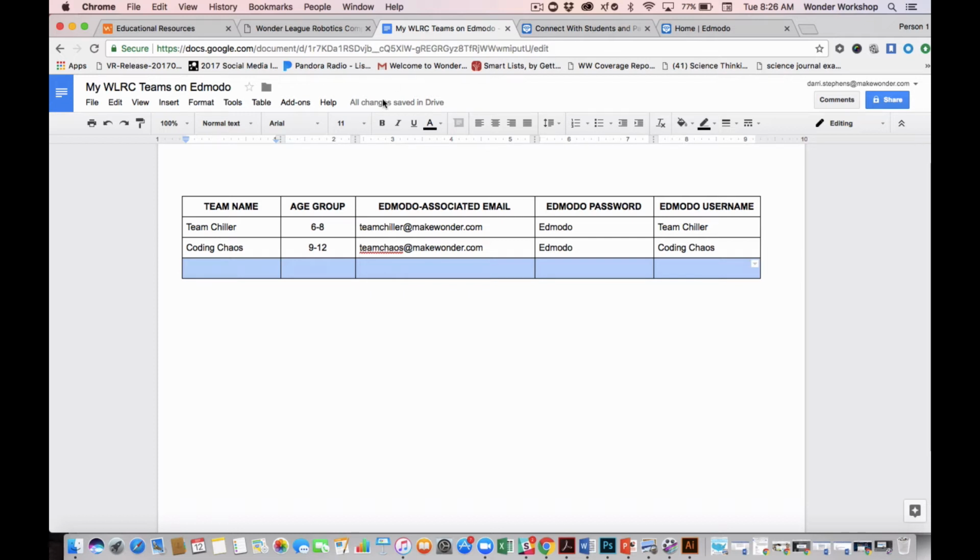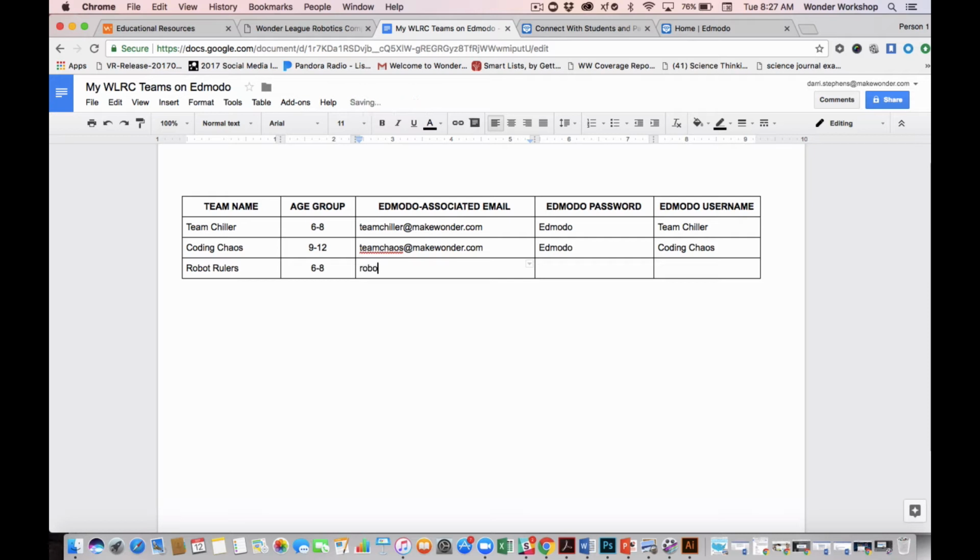So let me show you the information you will need for Edmodo and why it's helpful to organize it this way. So let's say I have 3 teams. My third team is Robot Rulers, and I'm going to have them compete in the age category 6 to 8. The email that I'm going to associate with Edmodo is one tied to my organization at Wonder Workshop. It could be tied to your school, or you could use a free account like Google.